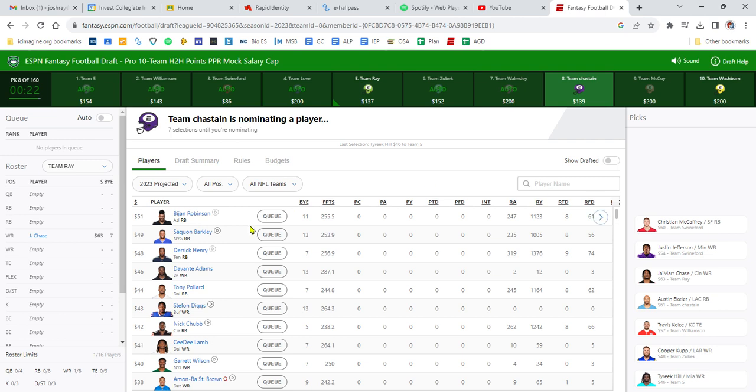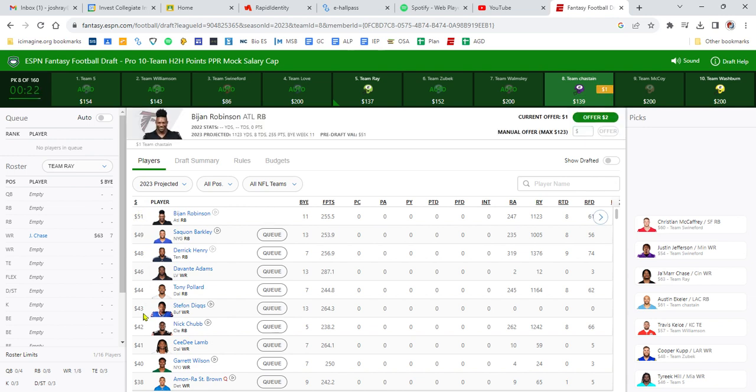Now, here you see all the players that are in the NFL universe, as they call it, and it shows you their projections for the year. This is ESPN, and their team of fantasy football nerds trying to figure out how much they think this player is going to do this year. And they will automatically give a starting value of what they think their value is. And as you can see, $51 for Mr. Robinson here, 42 for Mr. Chubb. Again, that is just ESPN making projections.